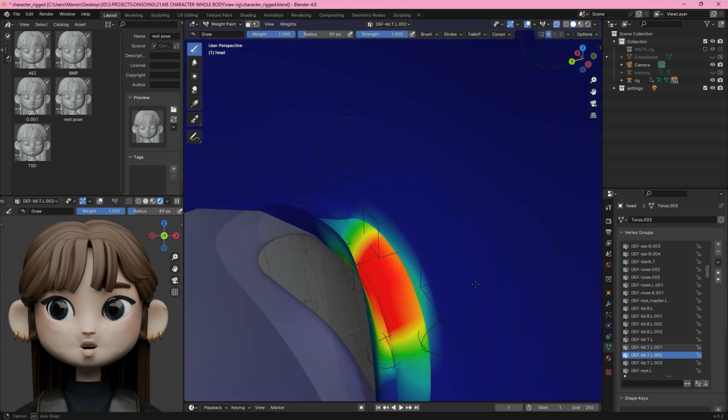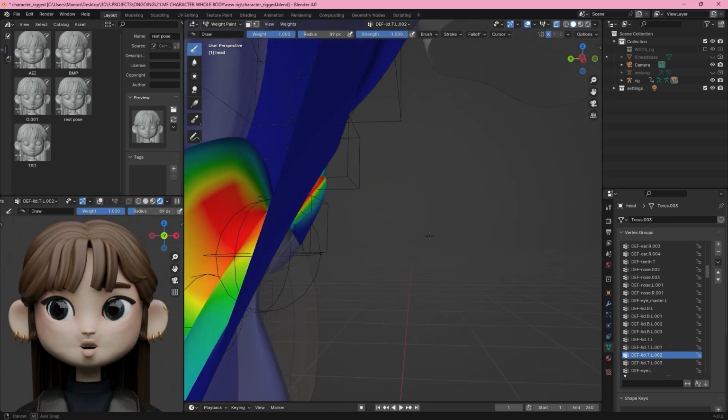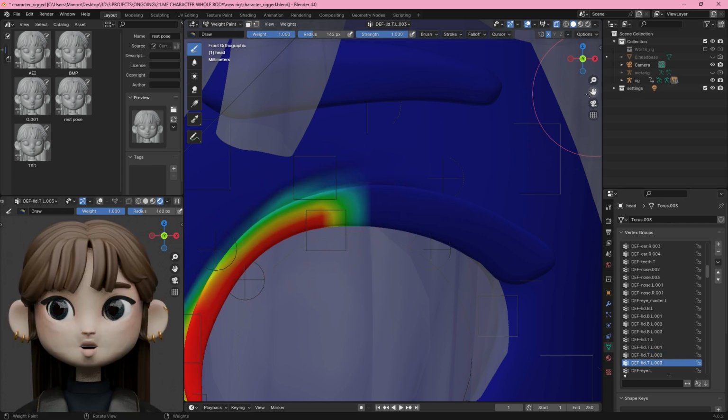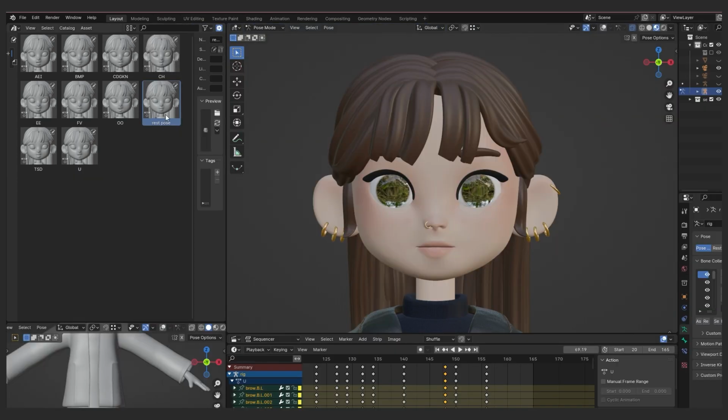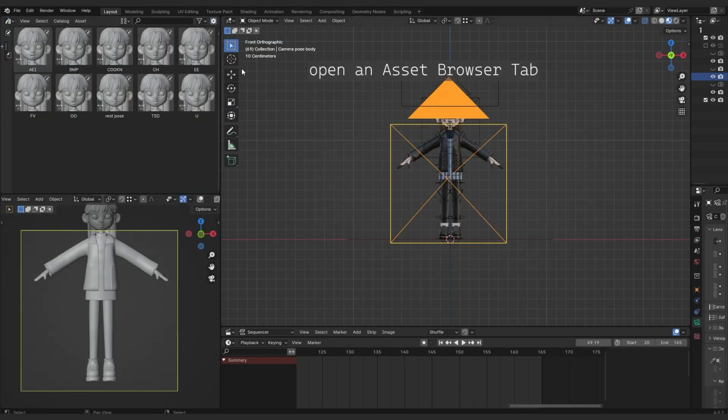Since I wanted to do a lip sync, I knew that the best way to do it was to have a pose library. So just like we have done with the body, we have to make sure our face is well rigged and has correct deformation. Once I felt like everything was quite well rigged, I started doing different poses. For this, we're going to open a few different tabs so we can see clearly what we are working on.